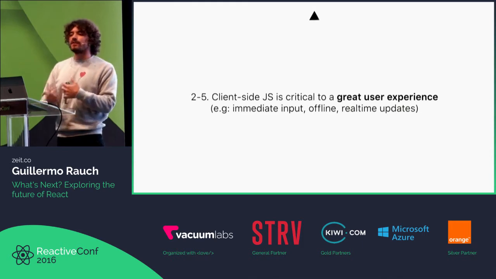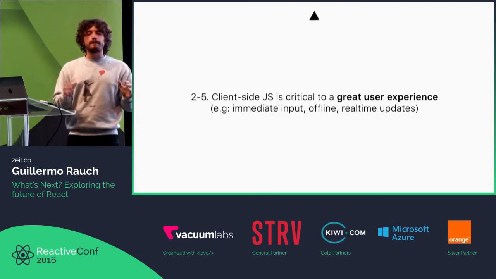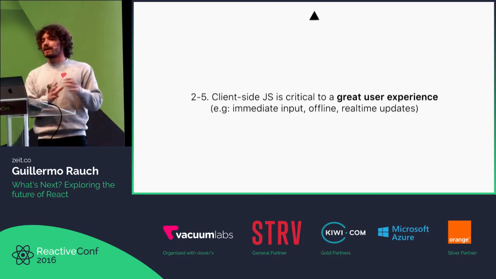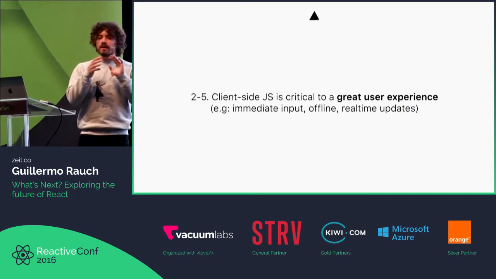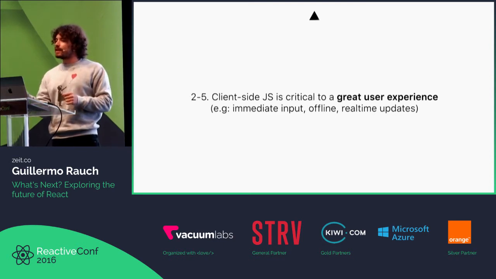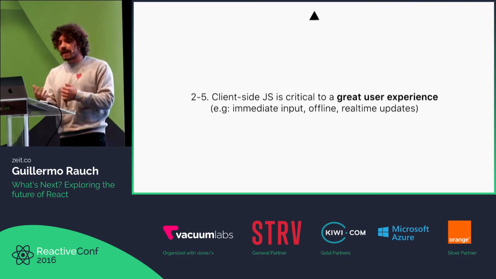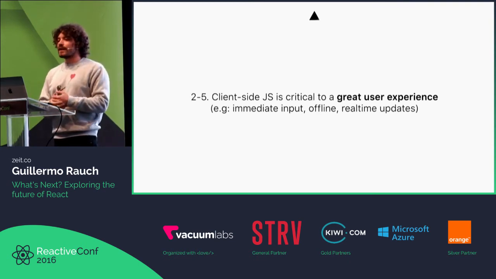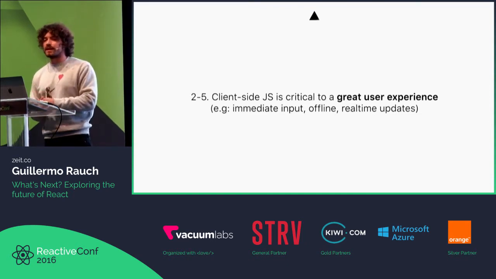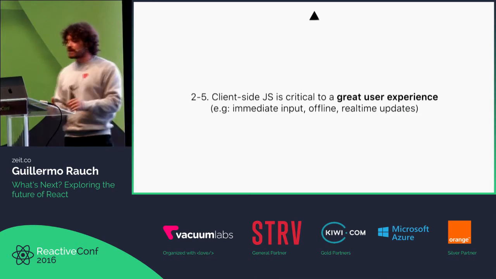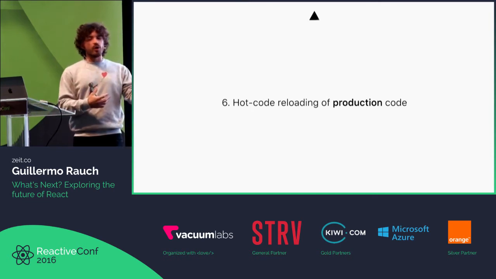So we have this flexibility to decide how much you render on the server, how much you render on the client, and so on. We do think that for a big space of applications, client-side JavaScript is critical. For example, features pertaining to offline access, or getting instant feedback after you perform a certain action without having to wait on the network. In reality, this is sort of a function of the quality of our connectivity, right? Because if the server is so close to the user, as it ideally should be, maybe we don't really need that much client-side JavaScript.